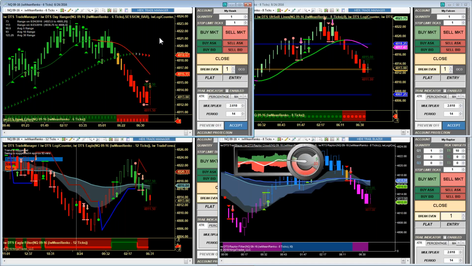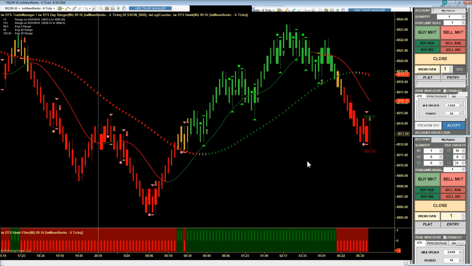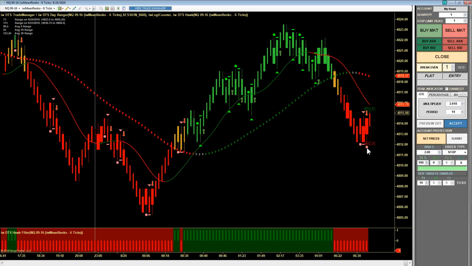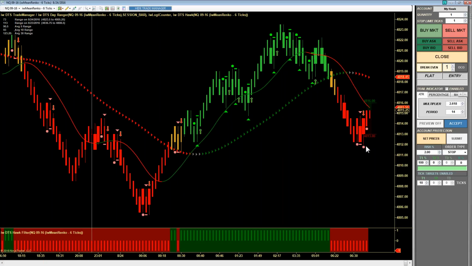Regardless of the tool, the signals all develop the same way. First, we get a warning dot along with an audio alert. And then when the signal parameters are met, we get a triangle and a hash mark. That tells us that it's decision time. It's time to make up our minds whether or not we want to take this signal.